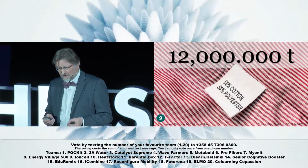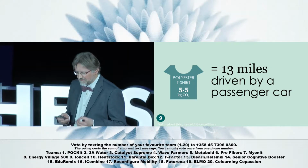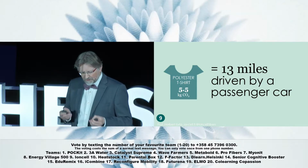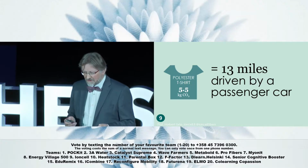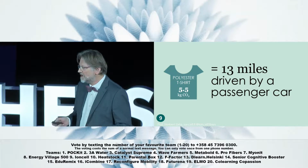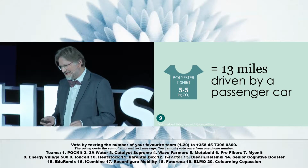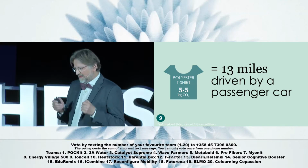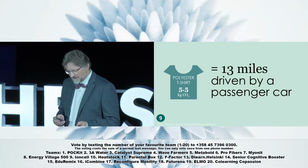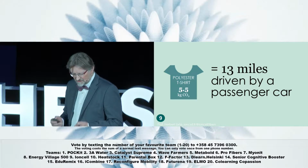The production and the use of polyester, which is a non-renewable resource, generates huge amounts of greenhouse gases. A recent MIT study showed that 5.5 kilograms of CO2 are emitted over the lifetime of one polyester t-shirt of only 200 grams. It has been estimated that more than 700 million tons of CO2 can be attributed just to the production of textiles made from polyester. This is a major pollutant, and therefore we have to work to replace it.